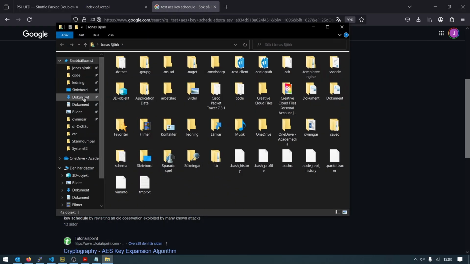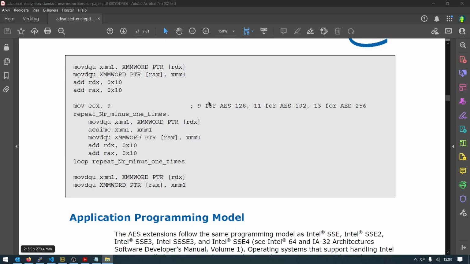Because I want to see if it's the right result.